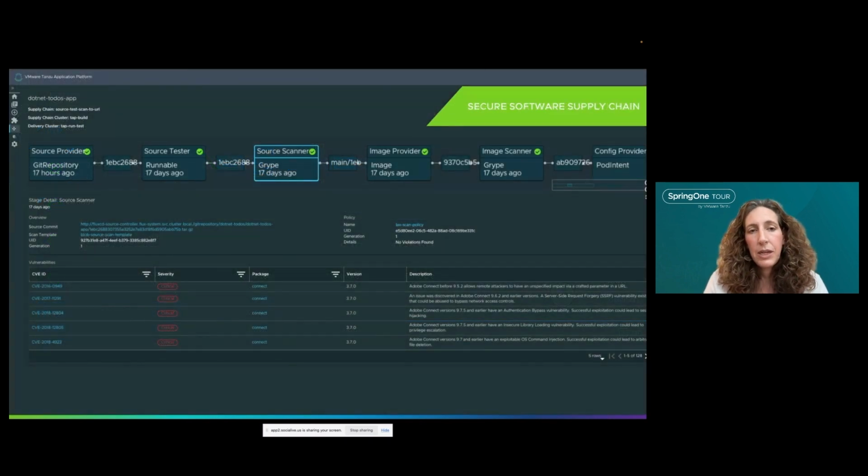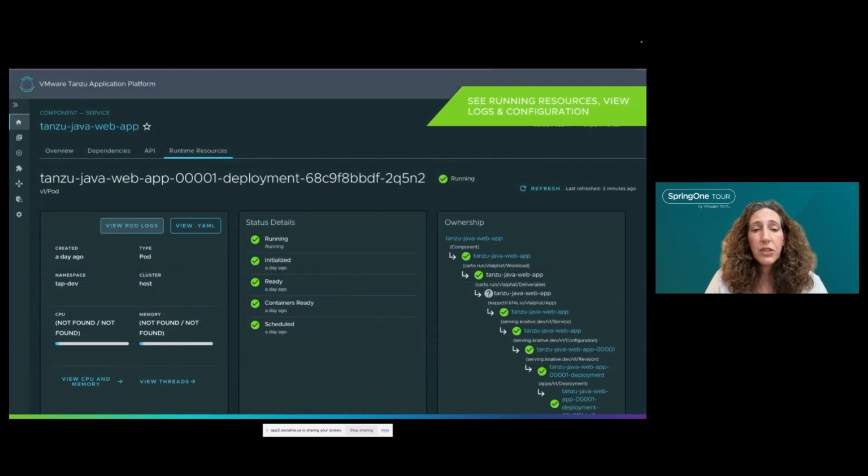Once you're ready to deploy your apps to production or to a shared dev environment, you want to onboard your application and have it run through a complete secure software supply chain. Again, a golden path is provided so that there is a default path to production, complete with testing, scanning, providing images in a methodical way, adding configuration in a uniform way, but also using conventions based on whether your application is Spring or .NET or Python or Ruby or whatever. They might require different configurations. So we use conventions within this golden path to get your app to production. That would be baked in, but you get to follow it and inspect it as a developer. You get access to see what's happening.